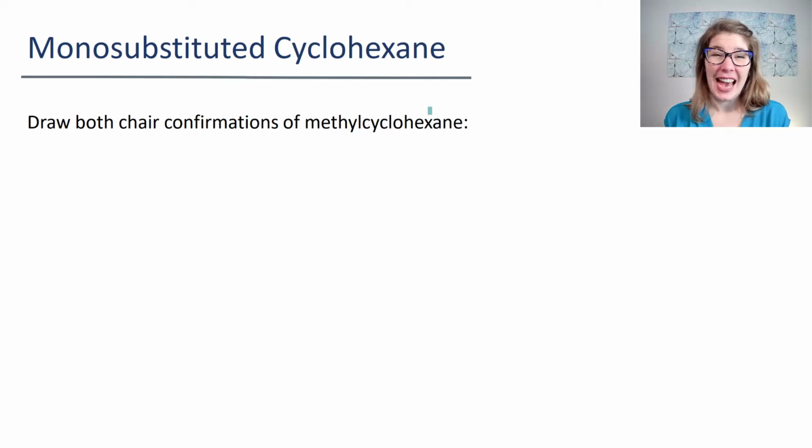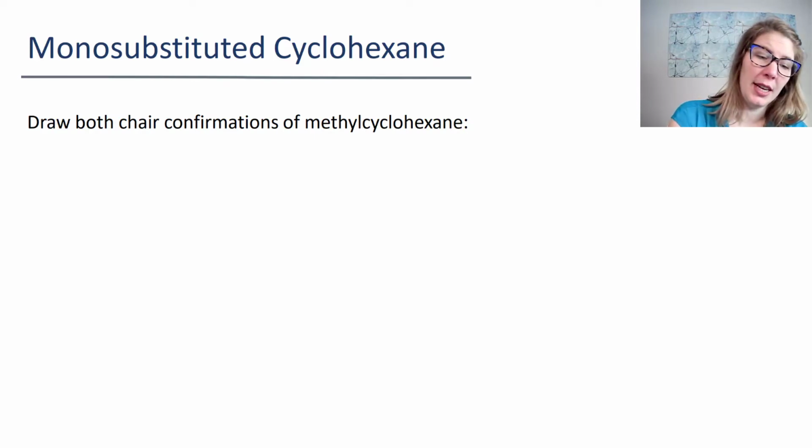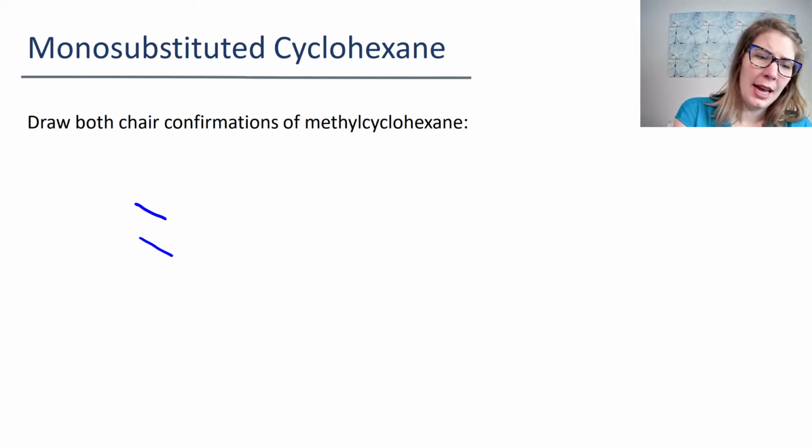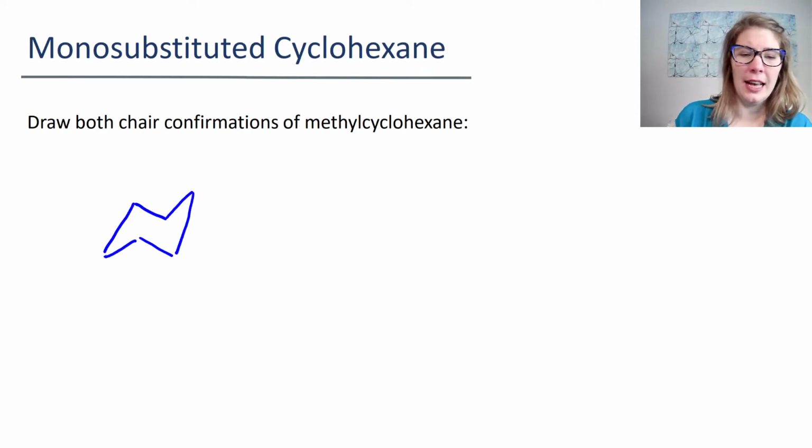Now what I want to do is add a substituent to our cyclohexane. Once you're comfortable drawing your cyclohexane rings as chairs, then you're going to graduate to mono and disubstituted cyclohexane rings. Let's go ahead and first start by drawing a cyclohexane chair, and then we'll add a methyl to it. Remember that when I'm drawing chairs, what I'm doing is drawing a set of parallel lines, pointing one direction or the other. I like to point slightly down first. If you prefer to point them up first, that's fine. And then finishing that off, right?